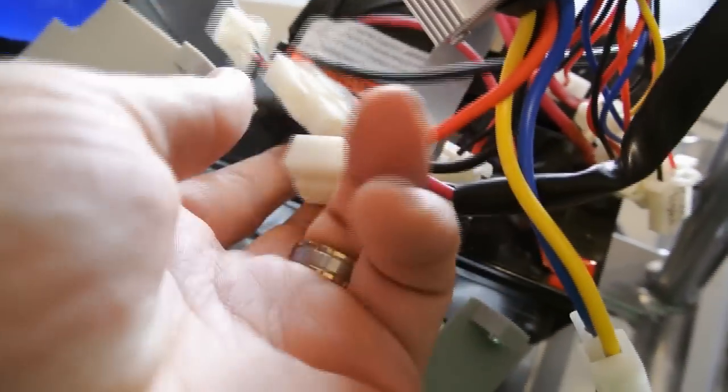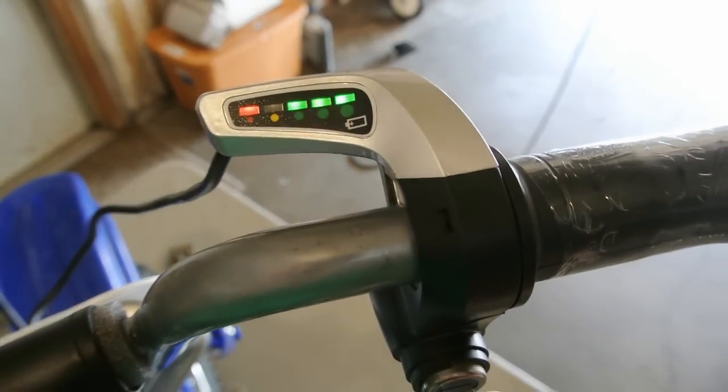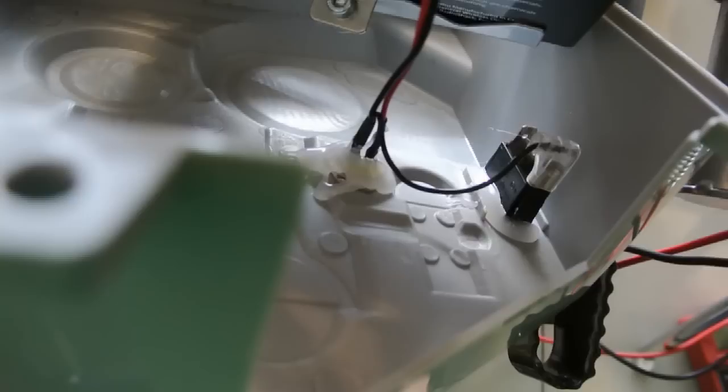Alright, so we got everything kind of temporary and plugged in just to make sure everything works. It looks like up top you got everything working there. Full charge. So that'll be your new on and off. The on and off switch on the side will no longer be wired in place. So you will have your charging port, but the on and off now will be the key.